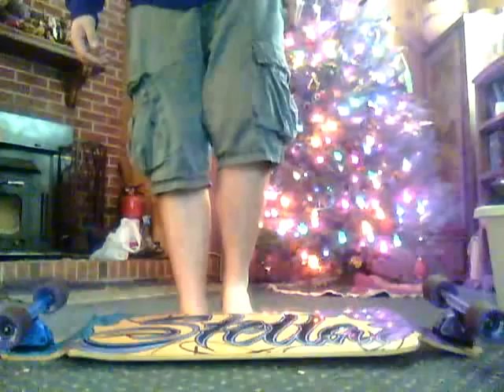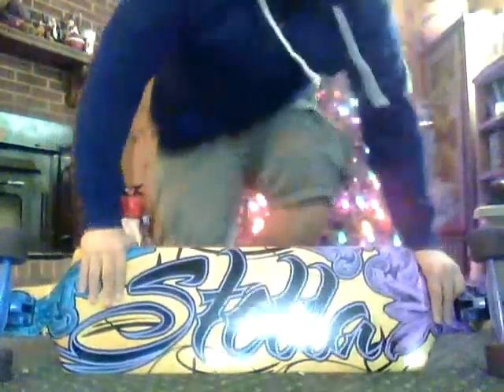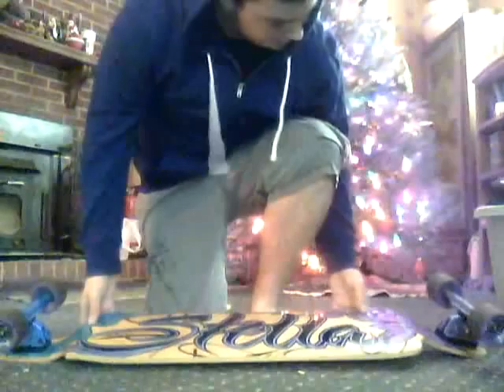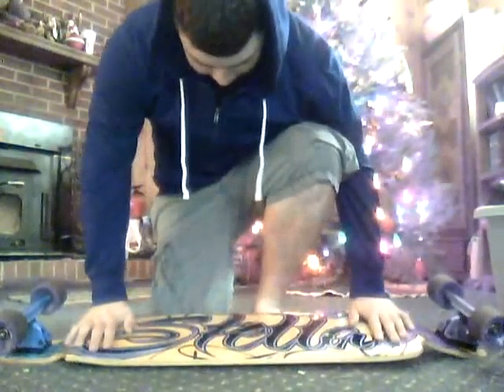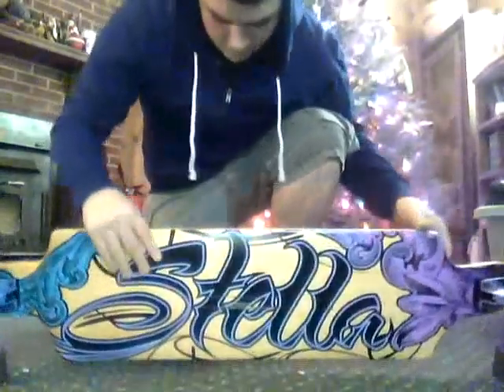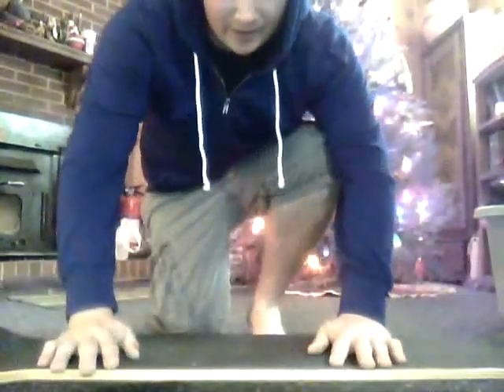Still a bit scratched up. Got my trucks powder coated by some friends. The graphic is very nice — I love it. They took so much hard work into it: they stained it, put the graphic on there, but messed it up. Also, it has 10 plies of Canadian maple.